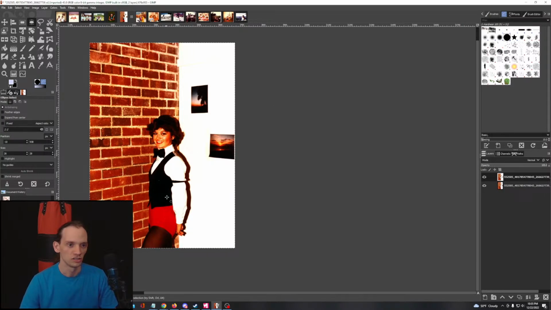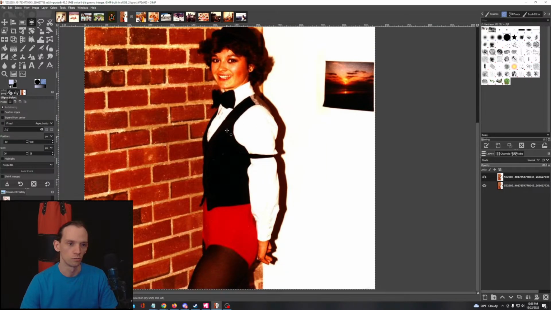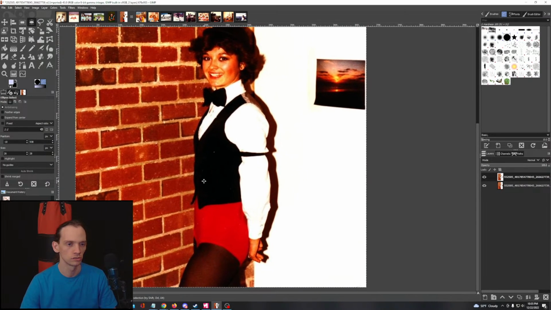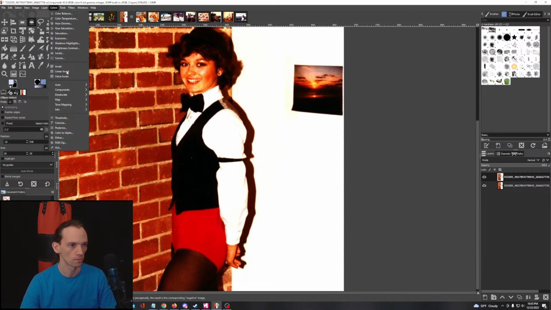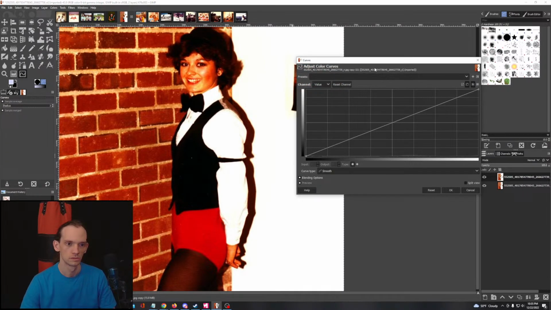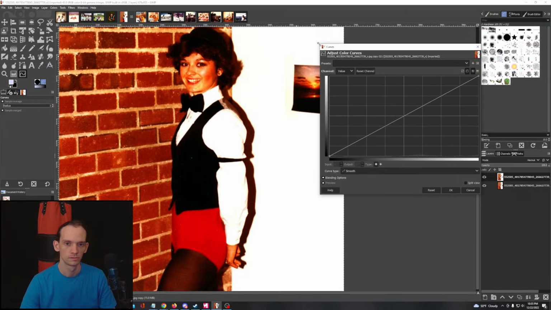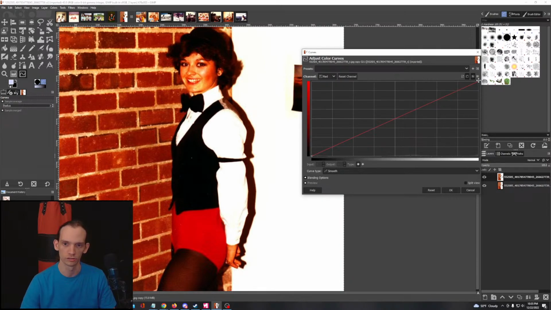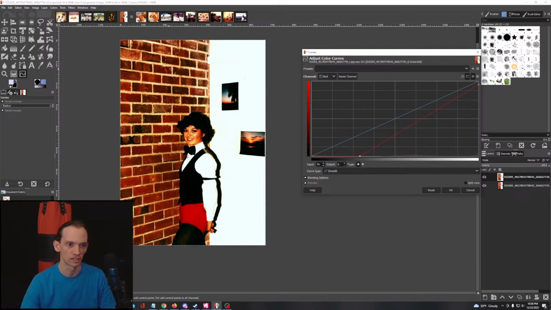Okay. I don't need to see all this. I can focus in on the wall and the skin tones. As with the others, it's mostly an issue with the red channel. I don't want to take too much red out, though, because at least I can look at the brick here and make sure that I'm not totally unredding the brick. But as you can see, you can take a lot of red out, and the brick still looks like brick. It just looks like older, dirtier brick, which it very well might have been. Brick doesn't always look bright red.